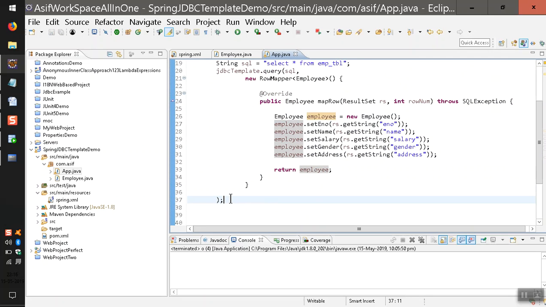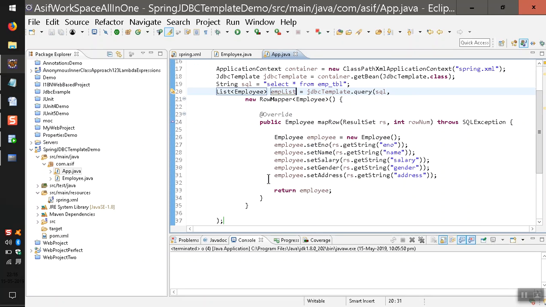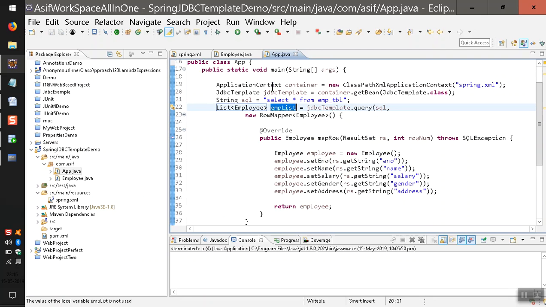Here I'm going to name it in a proper way, with a proper qualifier. So I'm saying employeeList, because what I'm getting is a list of employees. I'm going to use lambda expressions, so I'm going to say dot forEach. Here let me use some variable name, to return what? I need to return all these values.